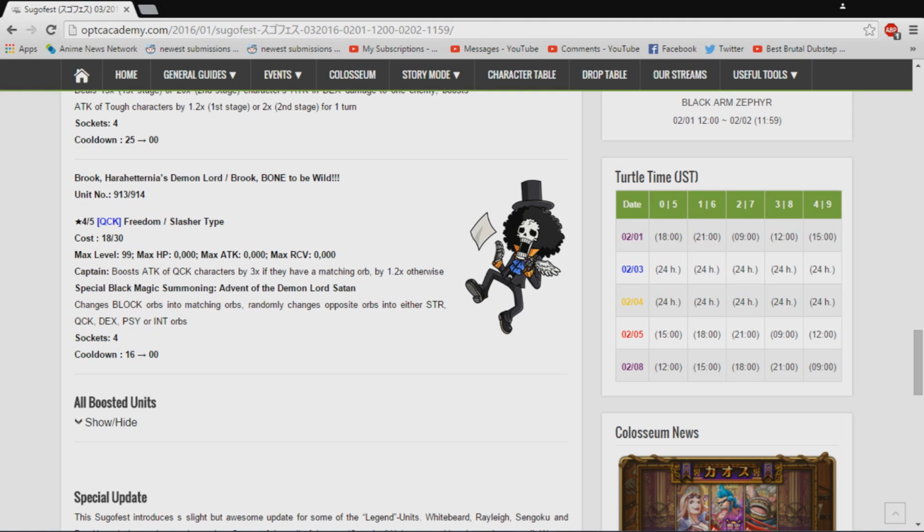Could see play. Now the special is again very, very interesting. Changes block orbs to matching orbs. So essentially, it's like a mini version of Raid Boss Kuma. So if you don't have Kuma, you could definitely sub in Brook, considering his cooldown is pretty low for certain dungeons. Where normally I would use Kuma to change.